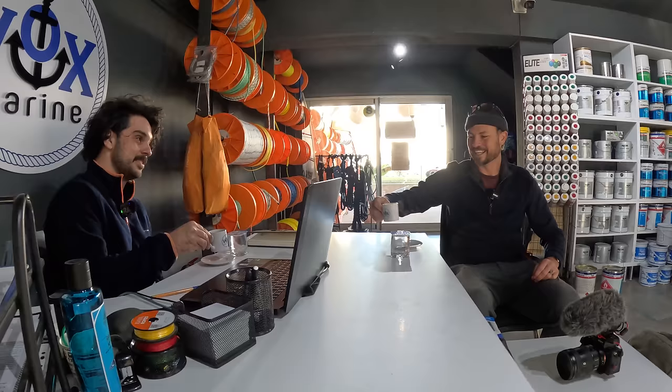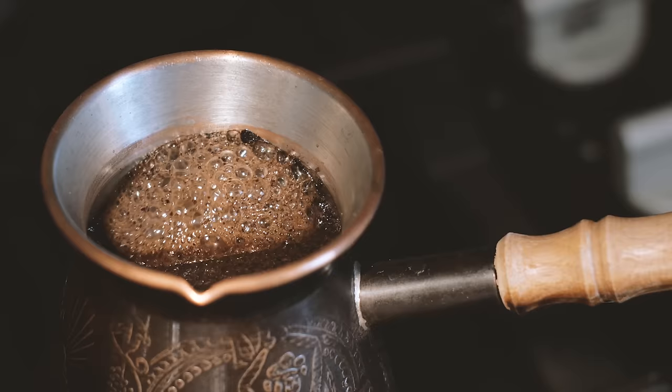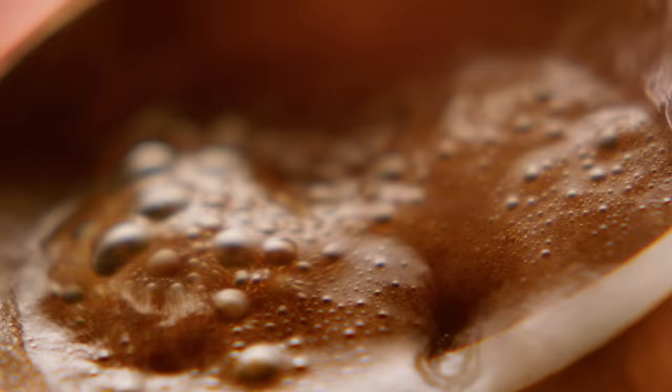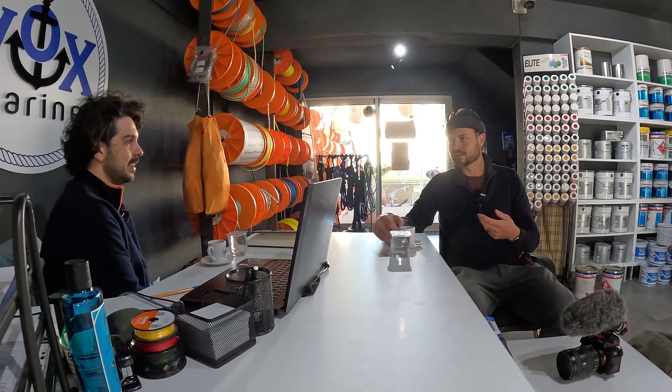That's very good. So Turkish coffee is kind of like espresso, but different? Yeah, different. With Turkish coffee, the coffee is in the water, and you heat the water up with the coffee, and then you let the coffee settle? Yep. In the United States, if you make coffee like that, you do that when you're camping, and you call it cowboy coffee. Yeah, I know about that. I made lots of it camping with my wife.